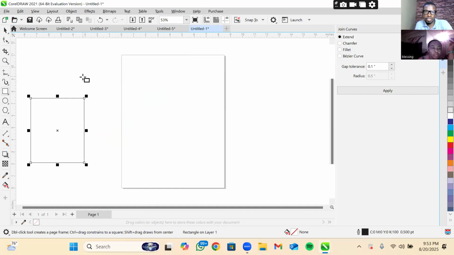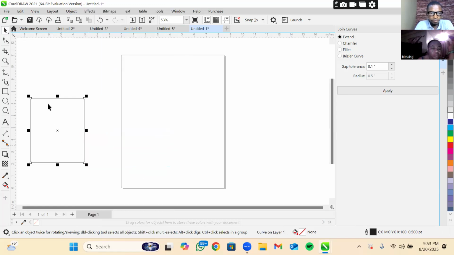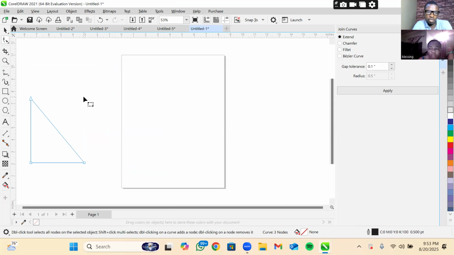Once you finish creating an object, you go back to pick 2. It's very important so that you don't end up creating another one. Okay. Then you go back to the shape 2. Double clicking. Good. Then you can move the other end so that it will give you something like an isosceles or scalene triangle.